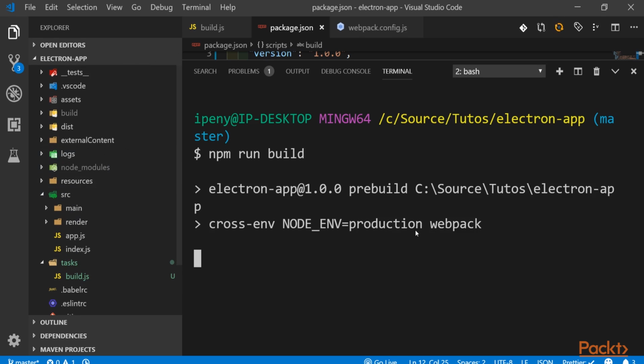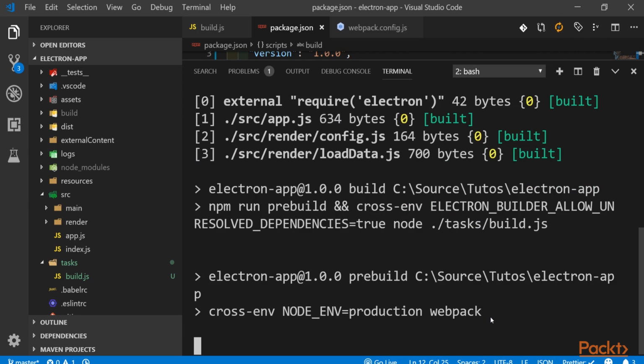So here we can run the build process just by running the build command. The script is going to be running, but before that, Webpack first is trying to compile our JavaScript code into one single minified bundle. So we've got to wait for this a little bit to take place because it has a production ready mode. So yeah, this is an official production build.